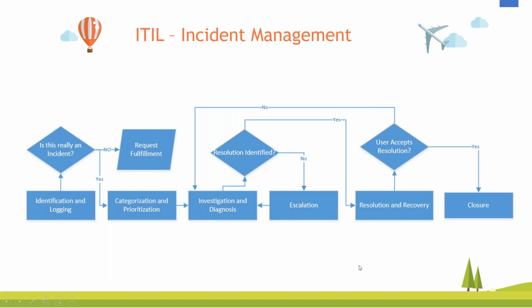Don't let that mistake kind of snowball. And then there might be the resolution and the investigation, diagnosis, and escalation. Those can kind of circle a bit. You might have a couple levels of escalation. You might escalate, have the issue come back, or send that resolution back to the service desk, and it might have to be re-escalated and so forth.